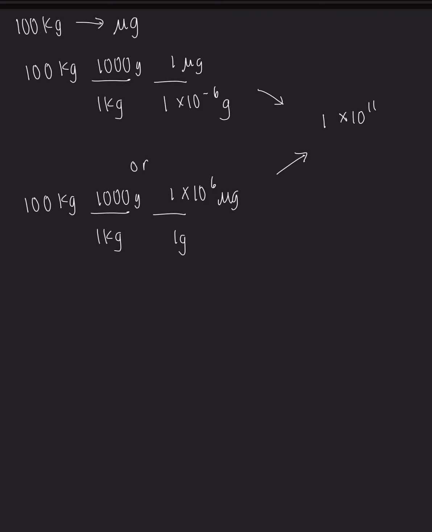And something else that I really want you to have down pat is that if you have something in a numerator, it needs to cancel with the units in the denominator. If not, you're going to end up with a squared or a cubed, and you're going to end up with the wrong answer. So make sure that whatever you're doing, it cancels. So going here, 100 kilograms in kilograms, kilograms cancels with kilograms. Grams cancels with grams. And you end up with micrograms.